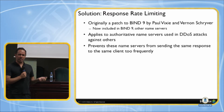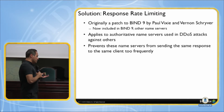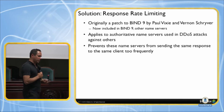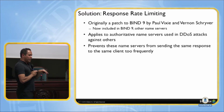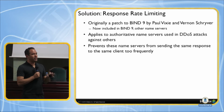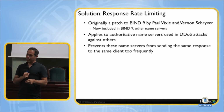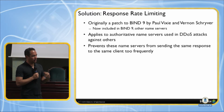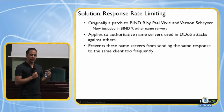And the ISC folks thought, well, that's not good. We're not being good neighbors. We should come up with some way so that it would be more difficult to use us in these DDoS attacks. So they came up with this mechanism that they now call response rate limiting. And basically they say, okay, in the event that we are being used in a DDoS attack, we can tell, because what we're seeing is the same query, right? Query for any records for isc.org, because that's the one that gives you the highest amplification. And it'll come in over and over and over again from the same IP address.